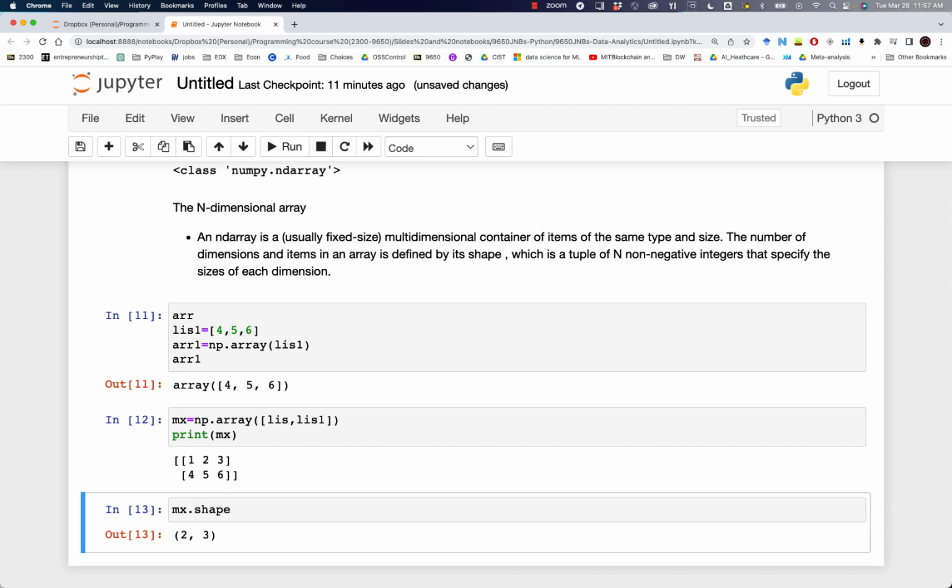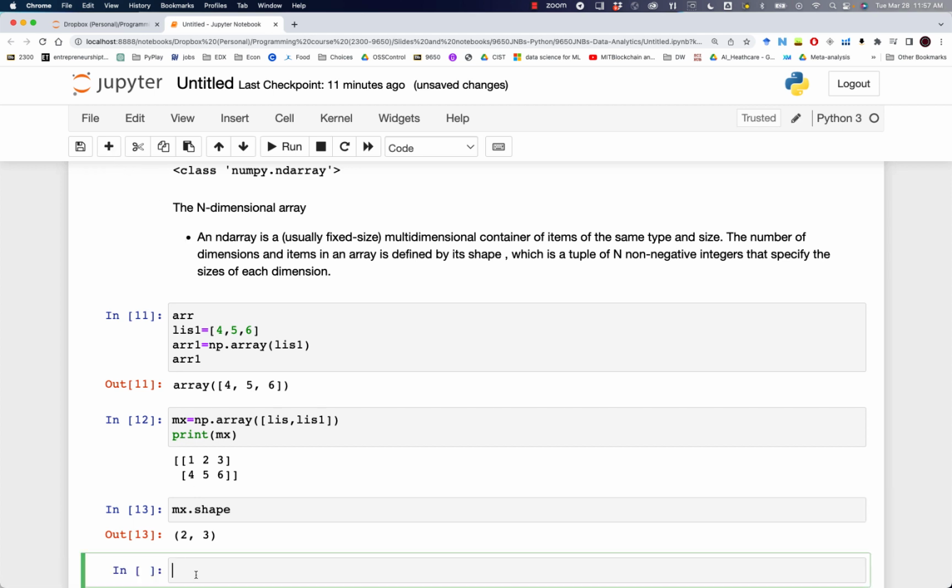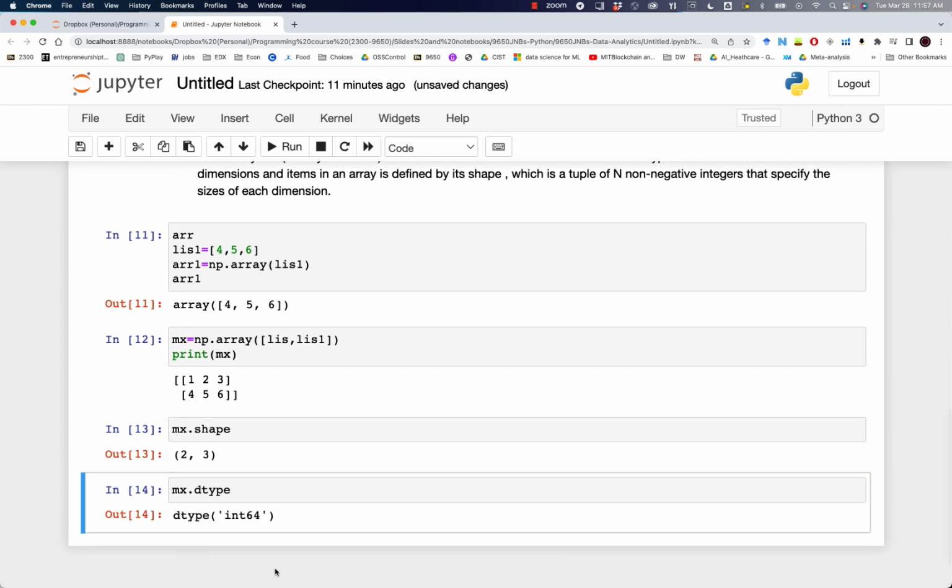That's the shape of the matrix. We can also run another function. I'm just going to call this mx. We can check the data type. So we see that it's int64. So basically we have numbers in that.